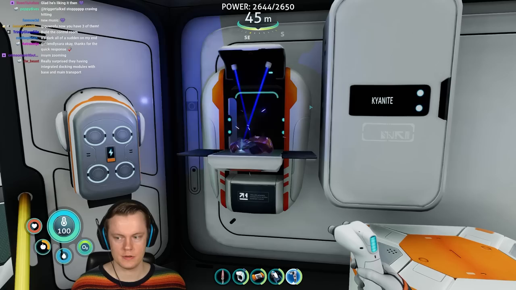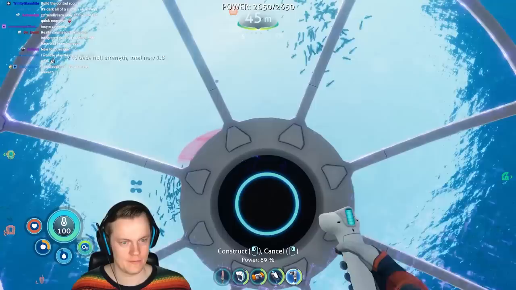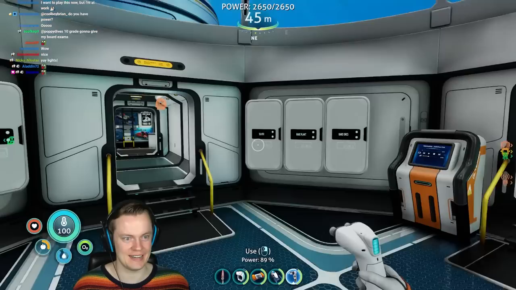Hey, randomist, what's up? Boom. Look at that! Beautiful. Now it feels like an ocean base. Okay, that's actually sick. Nice. Very cool. We have light in here. Natural light. Okay, next is the control room, which is this thing.